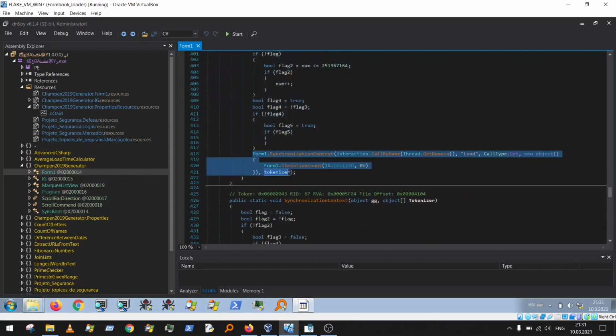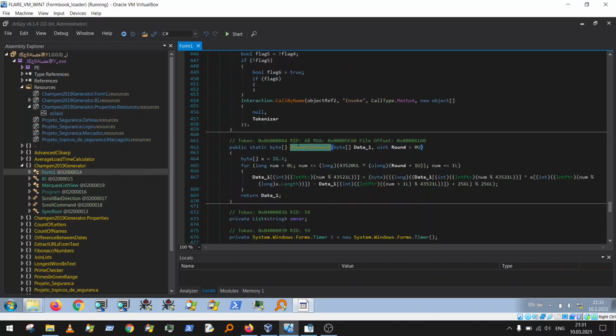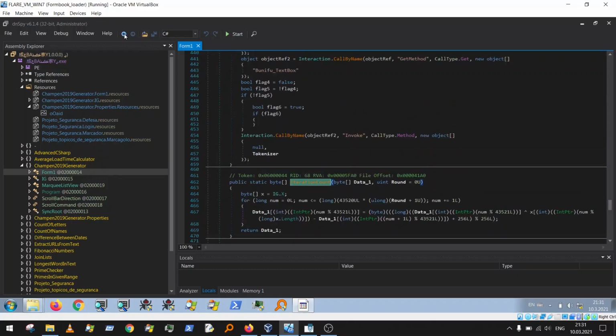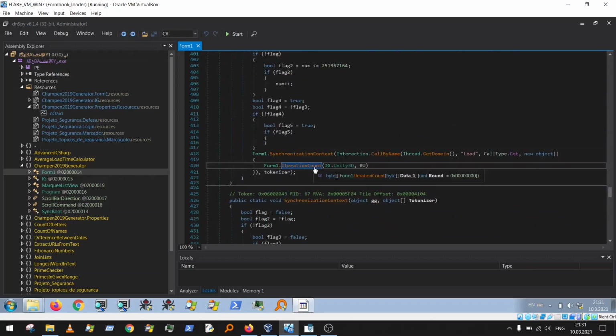And here is the most interesting part, because you can see here that we can start here. You can see that iteration count is some decrypting method, and to iteration count the arguments are IG class and method Unity3D.